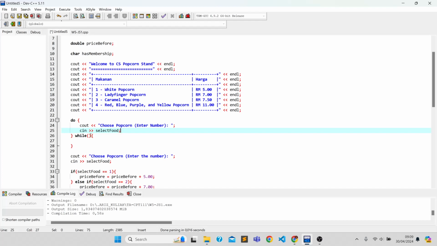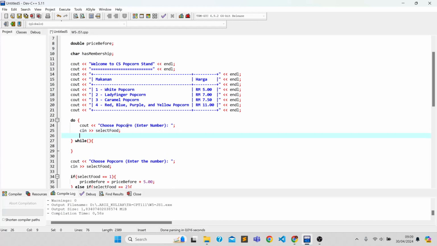All right. So after that, we add the checking. We add the checking if select food is below 1 or select food is bigger than 4, meaning that it will check if it is 0 and below, or 5 or bigger than that.